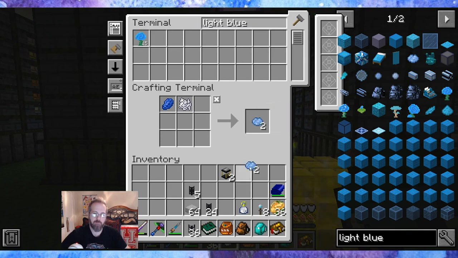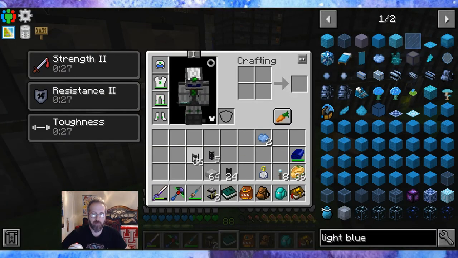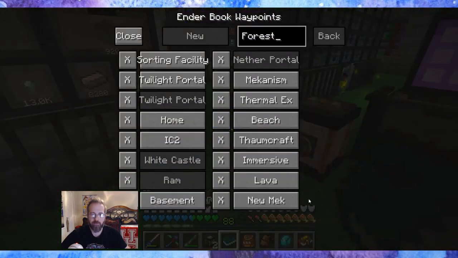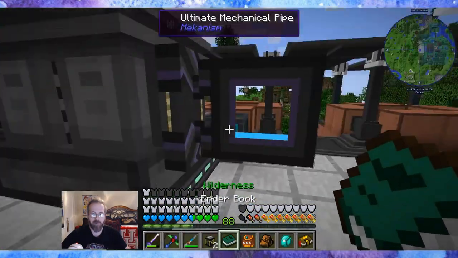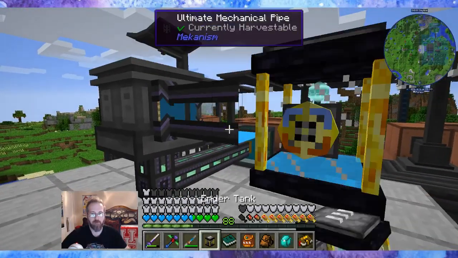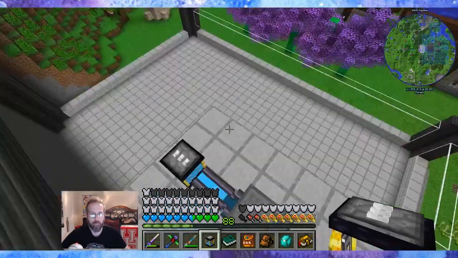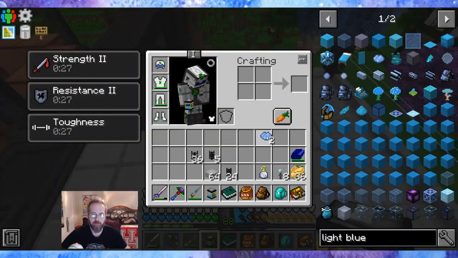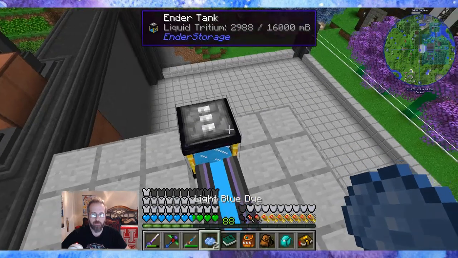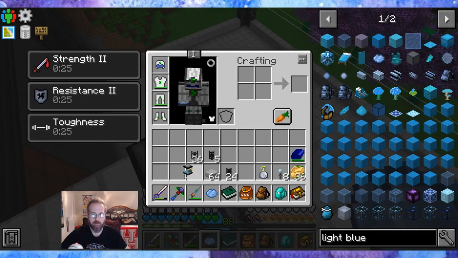So blue, let's do, yeah, let's just stick with basic one line for right now. So we'll go back to new mech. Whoa, I'm on top of the machine. And we need to put one here. Whoa. And I will set the middle part to be light blue. And then this tank.